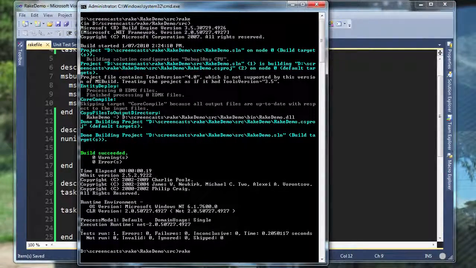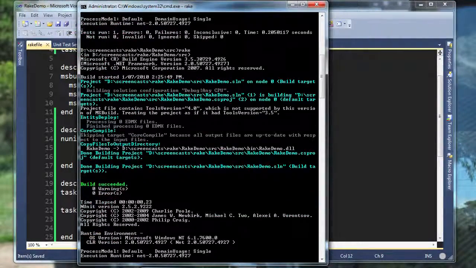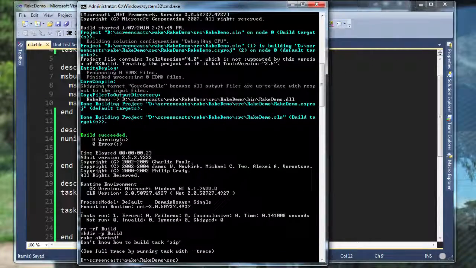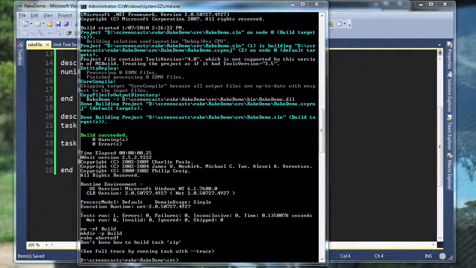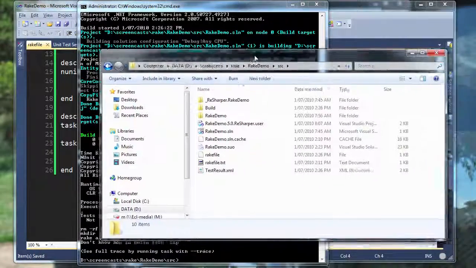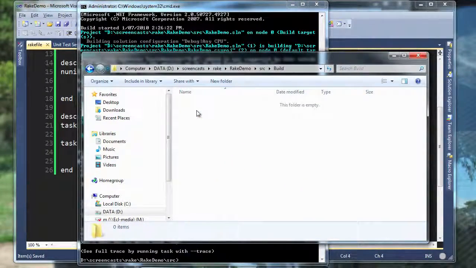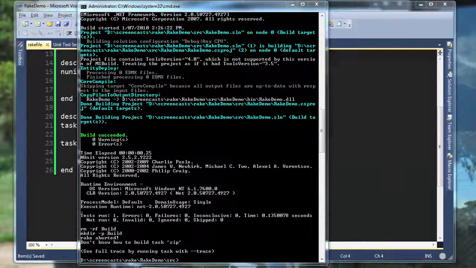If I run that at the moment, it will fail. Okay, so this time it's successfully created the directory for me, but it's failed to run the zip task because I haven't written it yet. And if I just show you Windows Explorer, you can see that it's created an empty build directory.